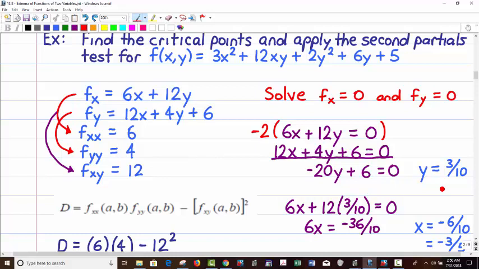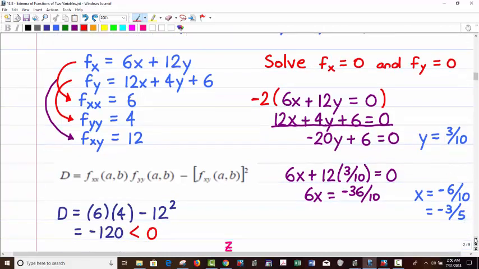So that's the y value. And now you can plug it back in either equation. I chose the top one. I plugged in 3 over 10 for y. Did a little simple algebra, got -6 over 10, which is fine, but I went ahead and reduced it because in a multiple choice format, you probably would be looking at the reduced answer. But if somebody was handwriting this on an exam and they left it as -6 over 10, I mean, I would absolutely not penalize for that.